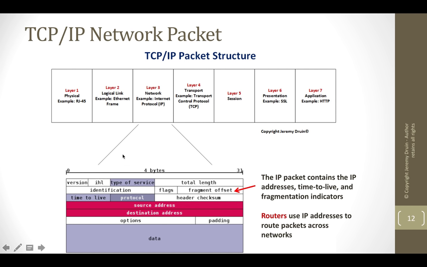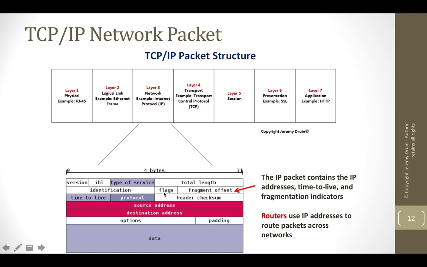Let's take a look at what some of the other fields do. The identification is the name of this particular packet. Now it's actually going to be a number, but think of it as the name or the identifier of this particular packet. The flags tell us whether or not we're fragmenting the packet, and they also tell us, in the case that we are fragmenting, whether this is the last packet or not. The fragment offset is just going to be the number of the packet. So let's say, for example, that this IP packet were fragmented into 3 parts. The identification would be the same in all 3 packets. It's just the identifier that names this particular group of packets.